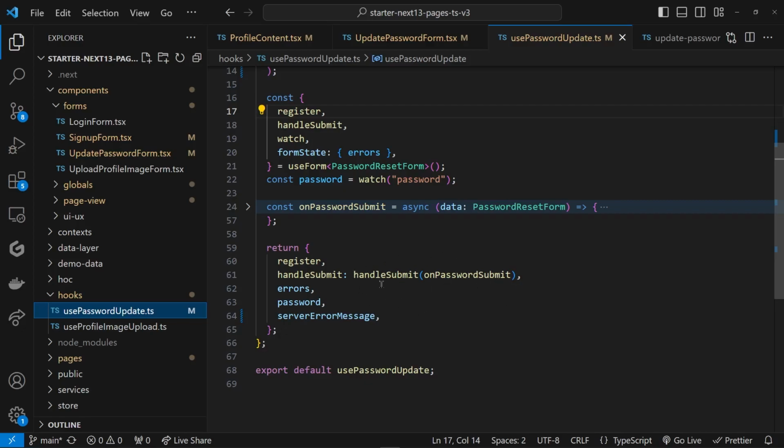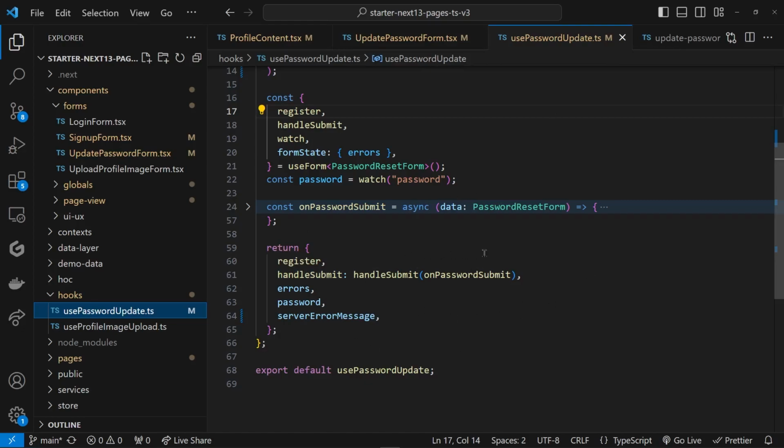Normally with React hook form, we do the submit like this: inside the handle submit function, we send our original submit function, like here on password submit, we throw that in there. To return it from the hook, we put it all on the handle submit, so that when it goes to our form, it's going to look simple.